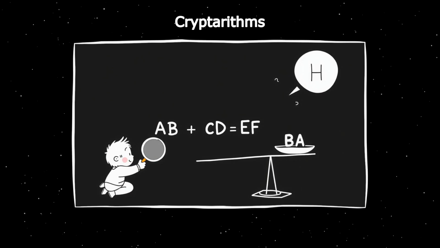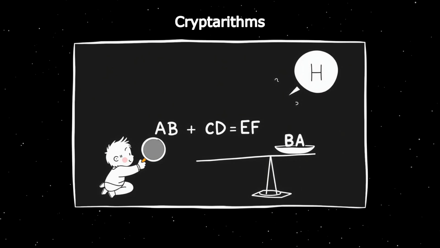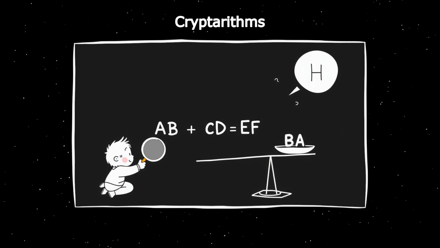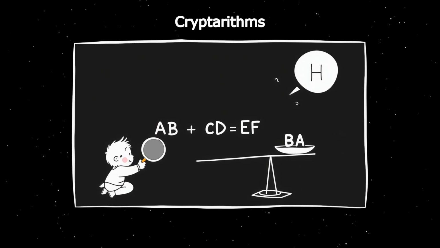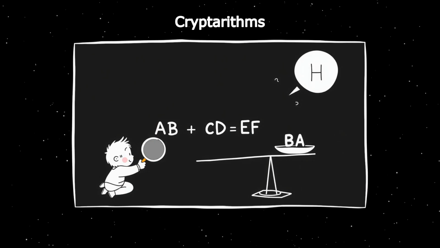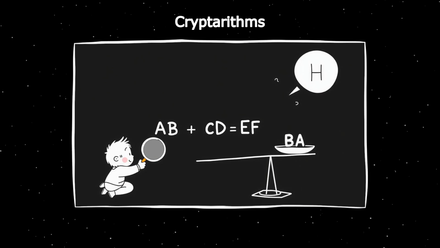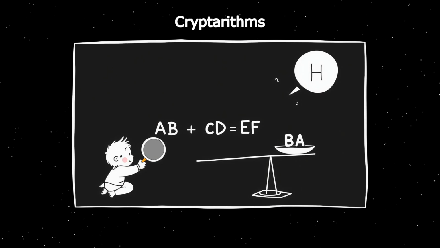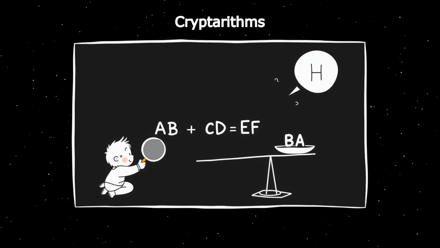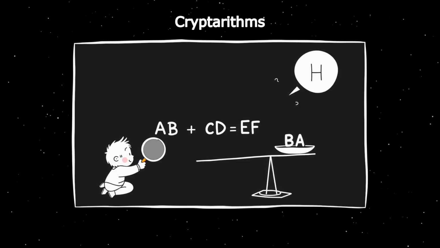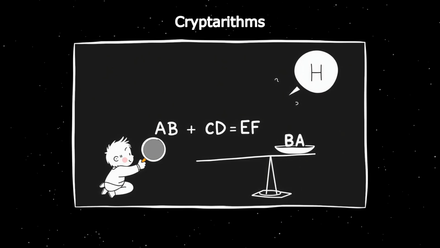Next, look for patterns in the equation. Sometimes, certain letters repeat, which can provide clues. For example, if you see the letter E appearing multiple times, it might represent a digit that adds up coherently within the context of the whole equation. Also, observe how the arithmetic works. Carryover values can create dependencies between letters that lead to further deductions.